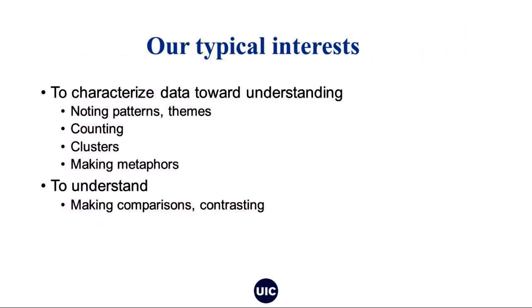So typically what we're interested in when we're doing qualitative data analysis in public health is trying to identify data that can move us towards understanding. So we are typically looking for patterns, for themes. We do some counting, some clustering, we identify some metaphors, and we're trying to understand. So this is making comparisons and contrasting. In my experience in public health research and practice, these are our typical interests as part of the analysis process.